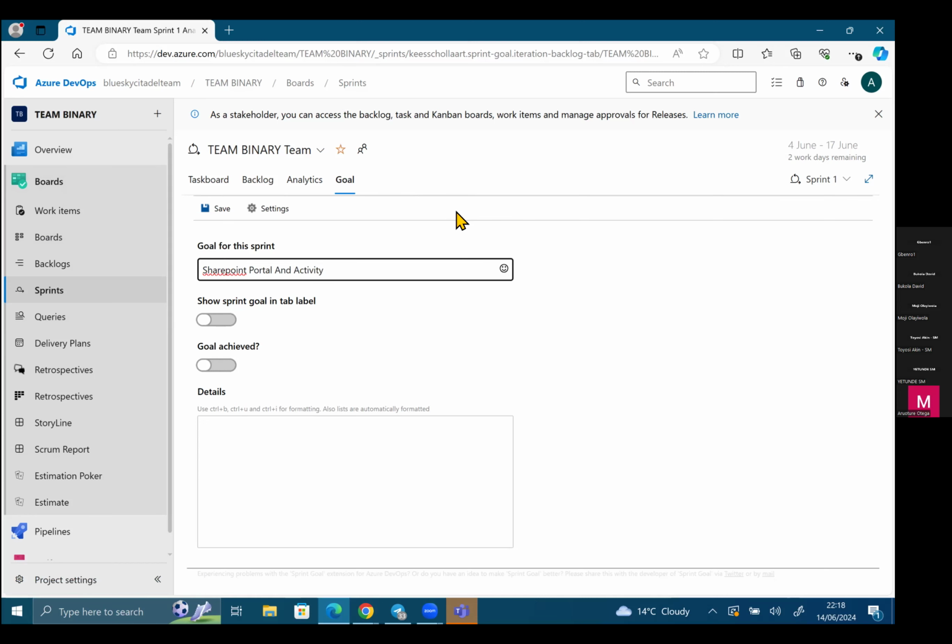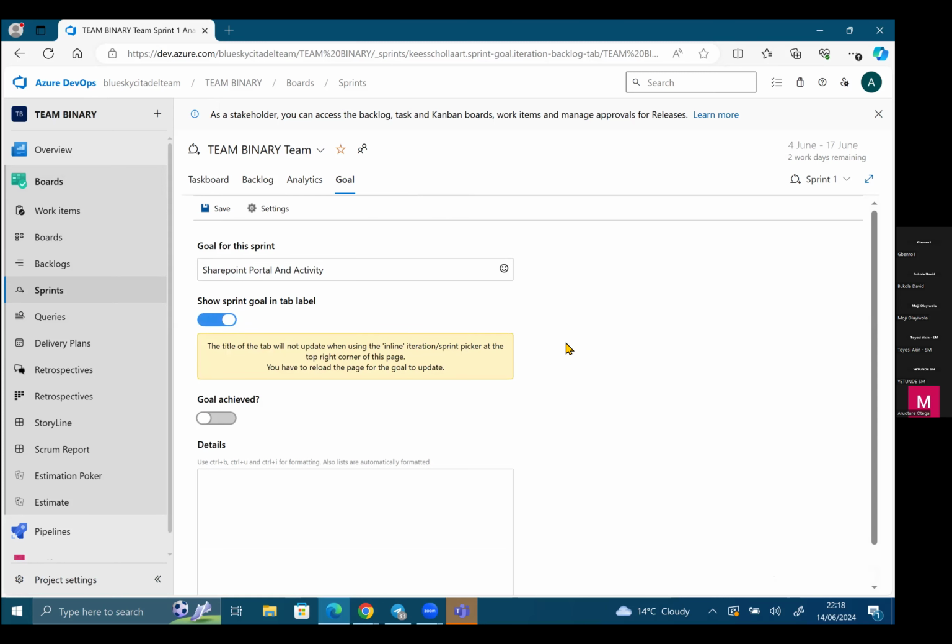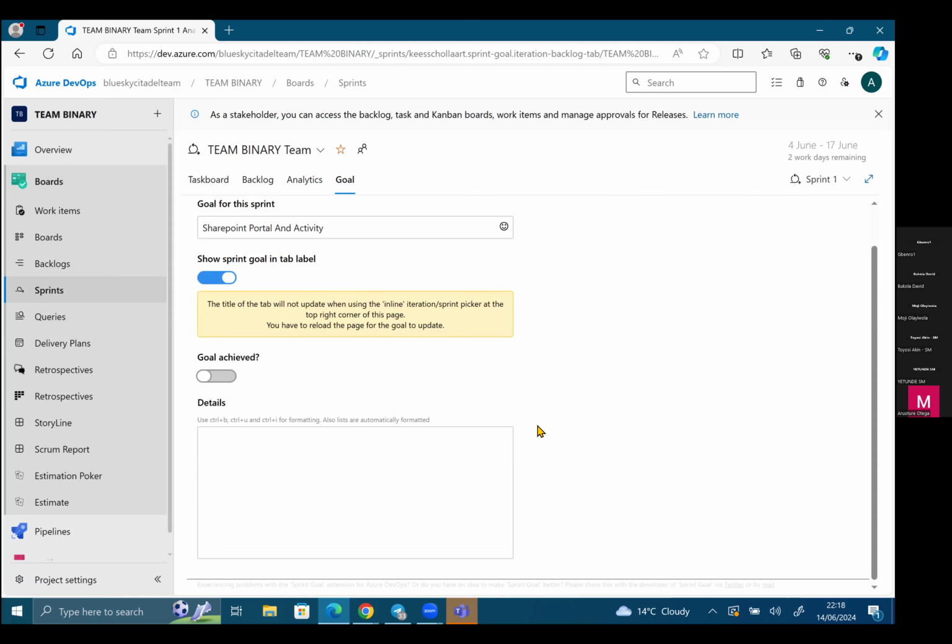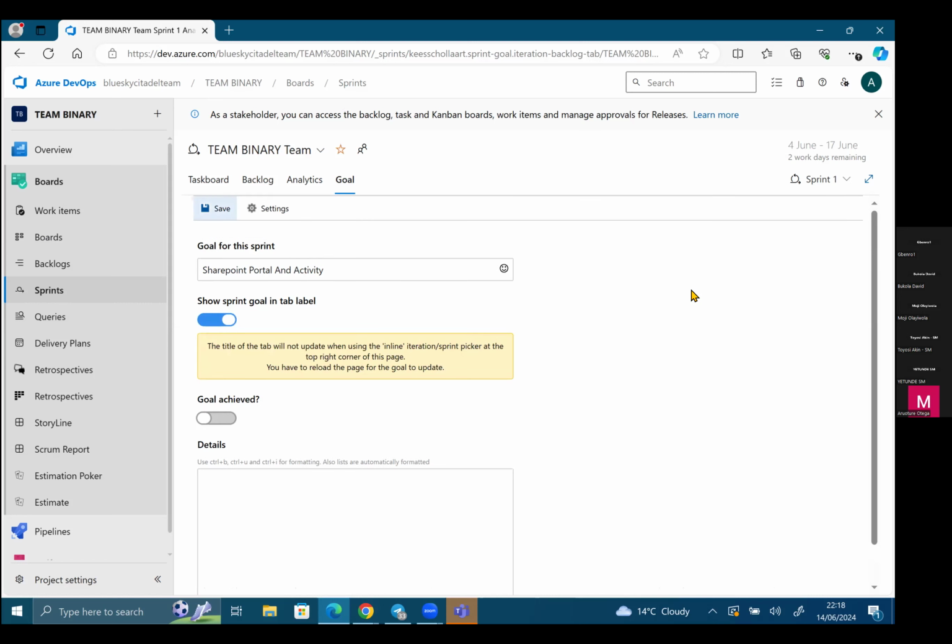Okay, there's a toggle at the bottom that you need to turn on, yeah? This one, yes, please. No, not that one. You've not achieved the goal yet, so it's the first one. Don't turn the second one on. Just the first one alone. That one, yes. Turn it on. Okay, you need to save. The save is at the top. If you scroll up, can you see it? Yes. So save it. Go back to your task board.